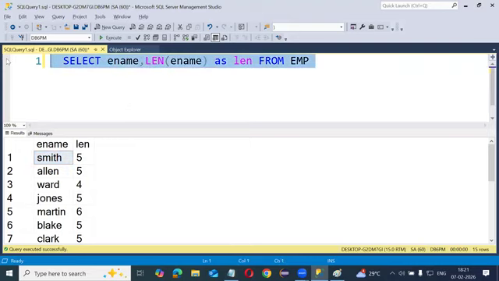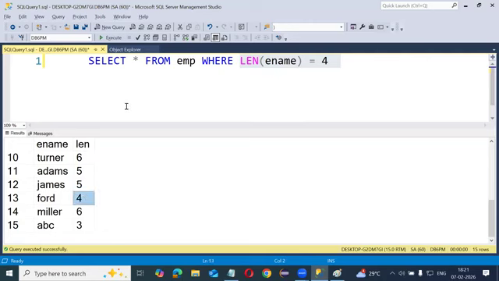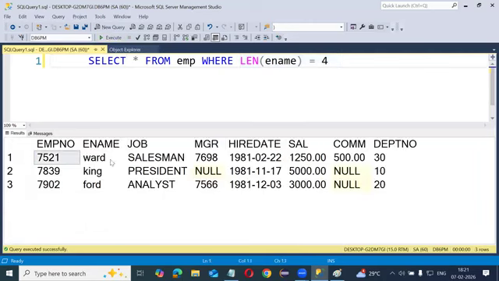What is the length of Smith? 5. Condition false, not selected. Allen 5. Ward 4, condition true, selected. In the table, there are 3 names matching this condition: Ward, King, Fort. Understood?